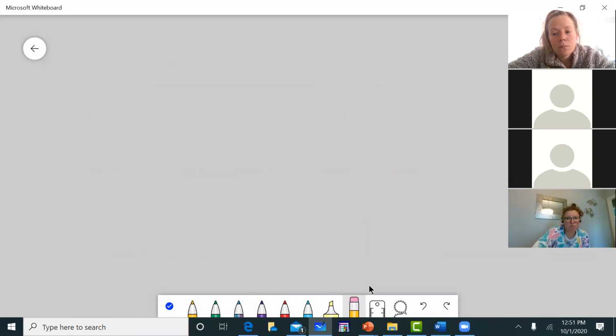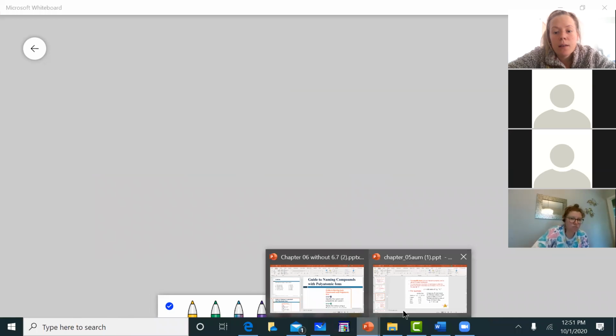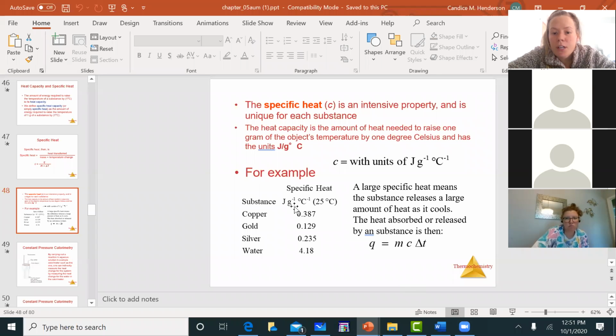Can I ask a question? Yeah, what's up? Why is it to the -1? Why are all those values to the -1? Because -1 is another way of saying that it's below the fraction bar. So for this thing right here, another way to write that is joules, gram, degree Celsius. You put those two underneath a fraction bar when it's -1. That makes more sense. Thank you.